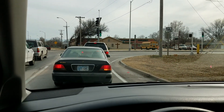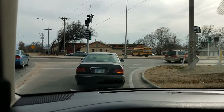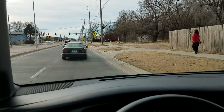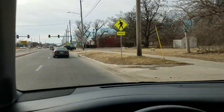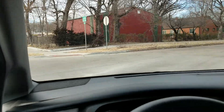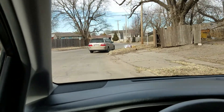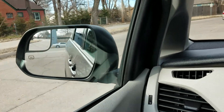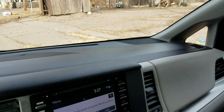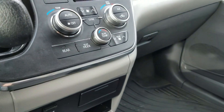Also keep in mind, we get out and we make a video for you. I crawl around on the ground in the middle of winter — not because I like to, but because I want you to know exactly what you're getting. Do the other dealers do that? Do the individuals selling a vehicle do that? I don't think they do. Finally, you get to deal with the owner. All these other places, you're talking to salesmen. Will that salesman even be working there six months from now? Do they have a quota? Do they have to tell you whatever you need to hear to sell you a van? I am the owner. In five years when you call Affordable Mobility Solutions, I will be answering the phone. In ten years, I will be answering the phone. Deal with the owner. I don't have any pressure for sales. These vans sell themselves because we do it right, with a good reputation, and we show you exactly what you're getting.